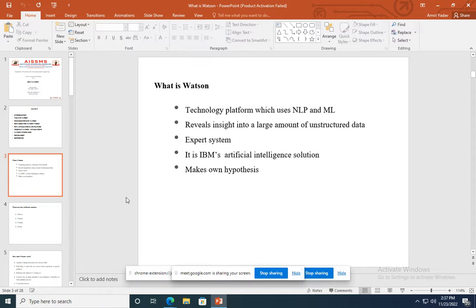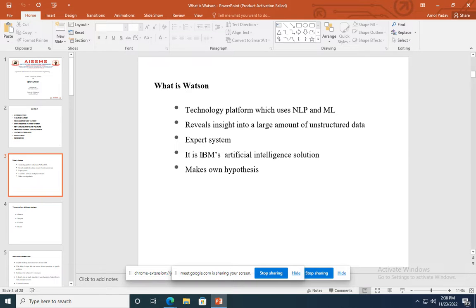So, what is Watson? Watson is a technological platform used for natural language processing and machine learning. It basically sees the data which is available on diverse fields or various platforms, processes that data and makes decisions about that data, means gives answers to that particular question.